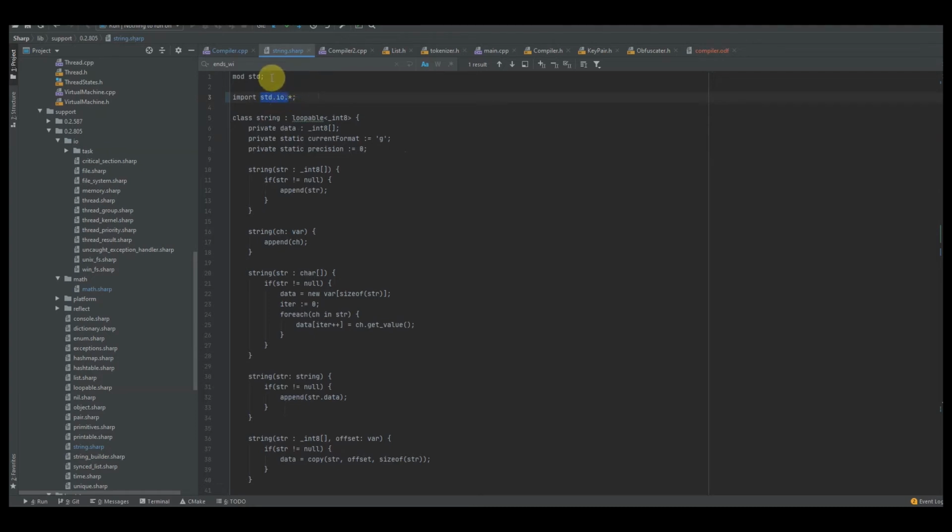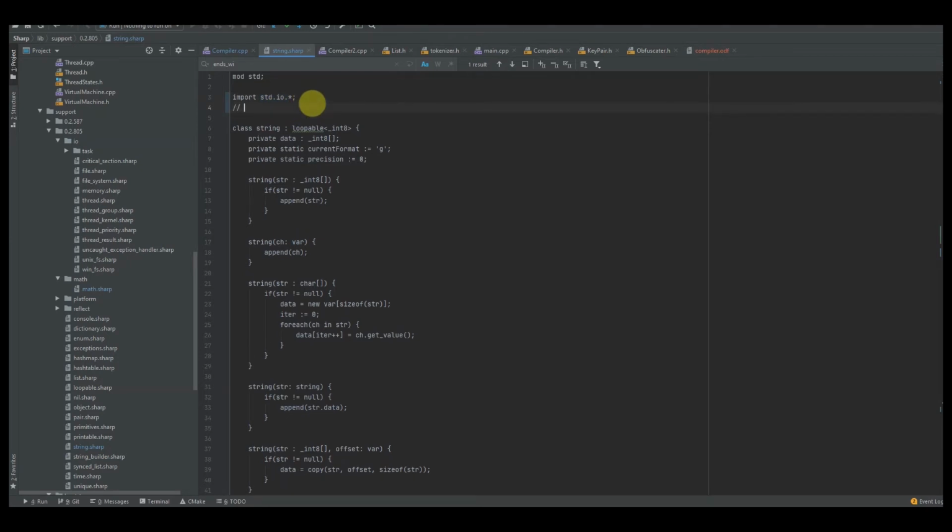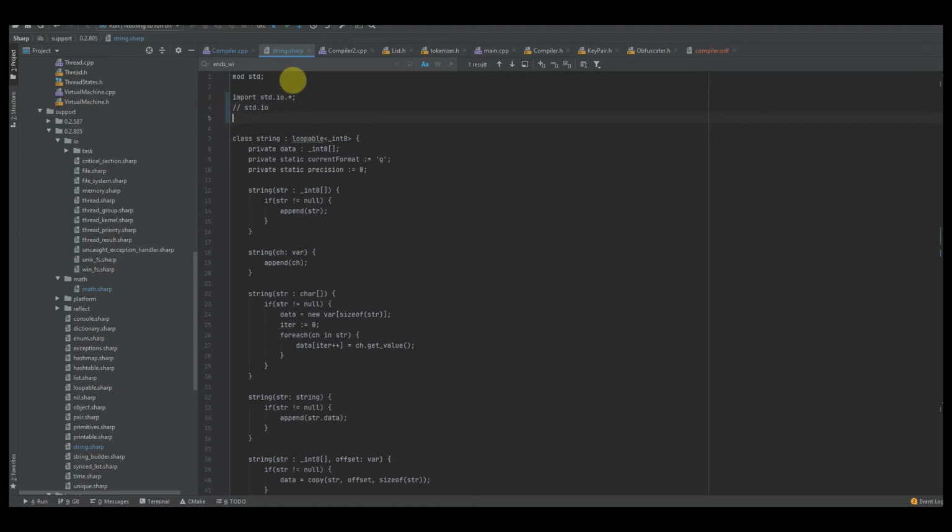So the reason why we want to get a substring of stdio is because we want to capture the std.io part. So if we end up having a star, we can import this value of stdio as well as any subsequent modules that are inside of that module. So that's why we get a substring of -1.